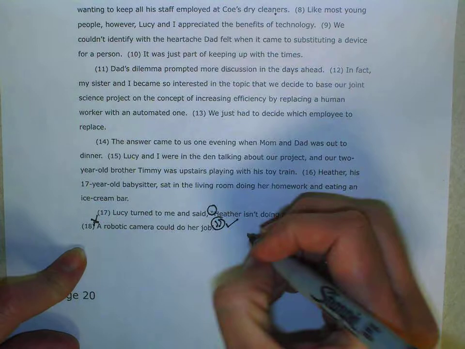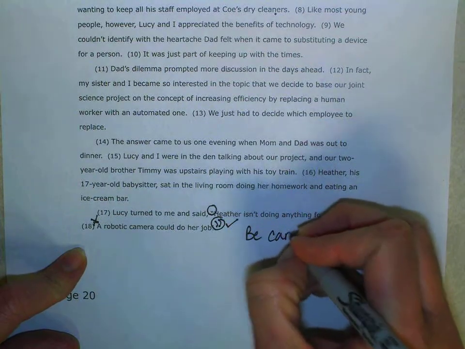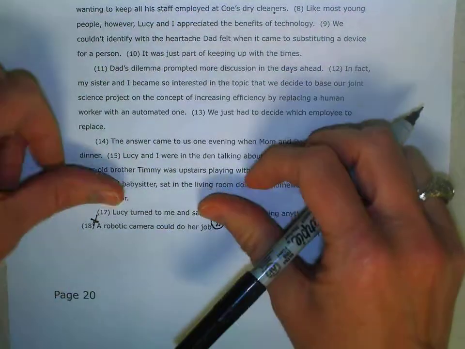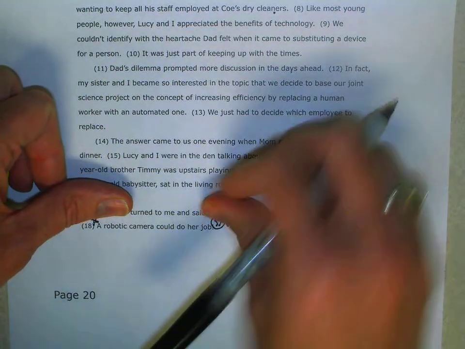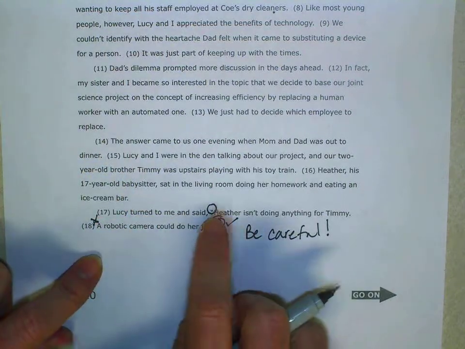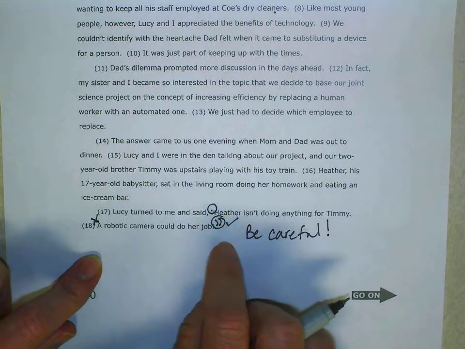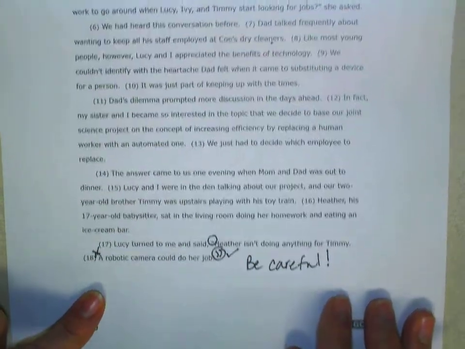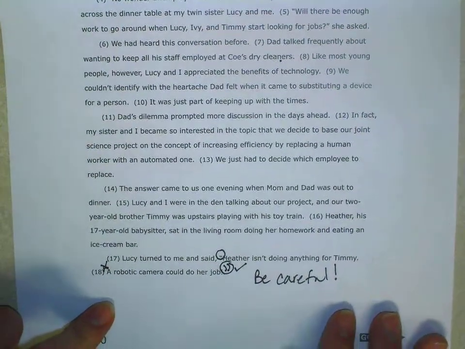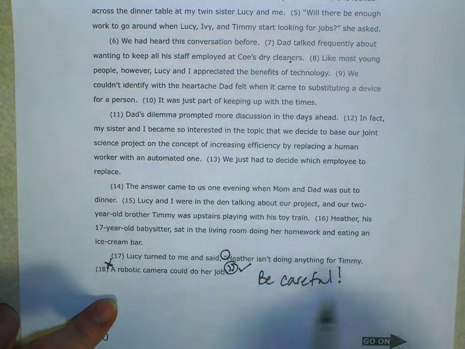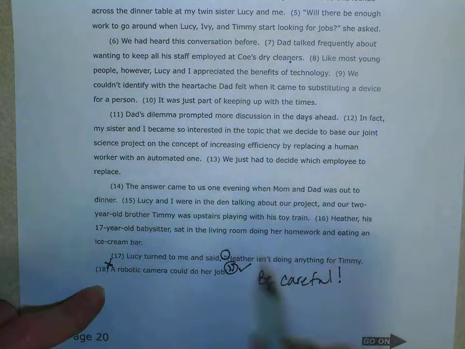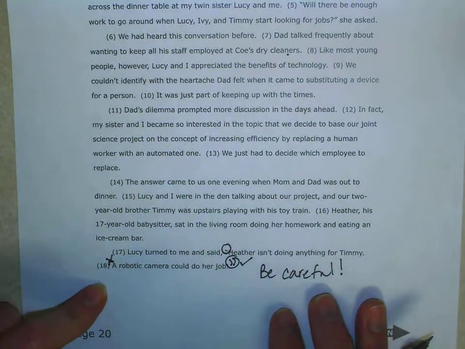Now, be careful, because if I would have just looked at sentence 18, I would have thought, well, no, I don't need quotation marks anywhere here. I have to look above it and find where's my opening quotation, where's my closing quotation. It can be with multiple sentences. So please don't get tricked by quotation marks on the test. And it's important to remember, if you have a passage that has quotation marks, everywhere else in the passage it's going to be correct unless they ask you to change something.